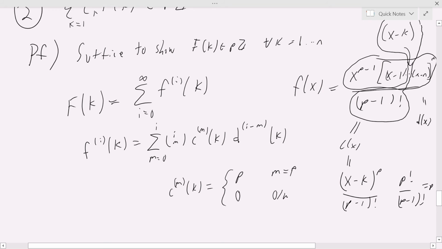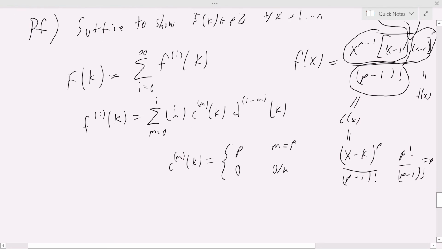And again, that's simply because if you differentiate less than p times, then x minus k, when you plug k in, you get a 0. Or if you differentiate more than p times, then you've made the entire polynomial vanish. So this gives us a tremendous simplification of the summation, and this also explains why we wanted the other portion of the little f of x function to be structured in the way that it was, so that we could do this simplification as well when we're trying to compute the derivative.